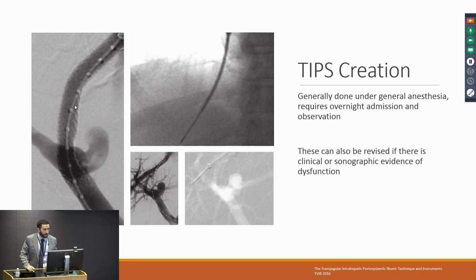So if you see a patient who has one of these shunts in there and they have recurrent symptoms, like they're bleeding again or their ascites is coming back, or you get an ultrasound that says it's not working, great, I can actually go in there and repair it. Or even if it's too large and the patient becomes encephalopathic and too much blood is going past the liver, I can shrink it back down. So both of those things do exist. I can manage these. It's quite fun.